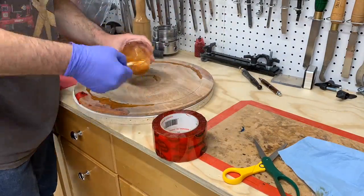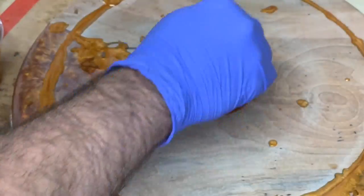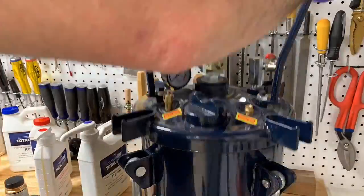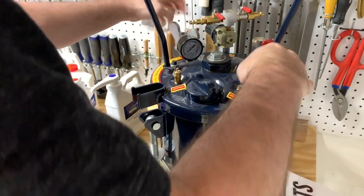I'm also using tuck tape or sheathing tape to hold some of the resin voids in on the sides. And at this point, I'm going to cast in these silicone molds some clock face numbers. And now you could probably see where I'm going with this.